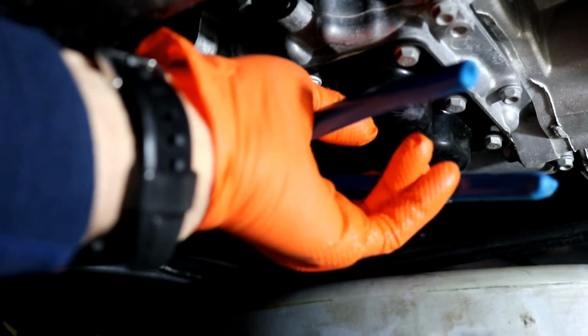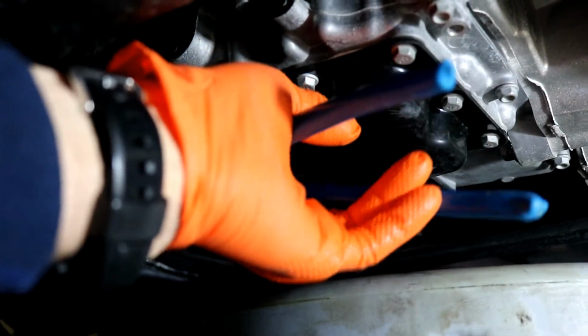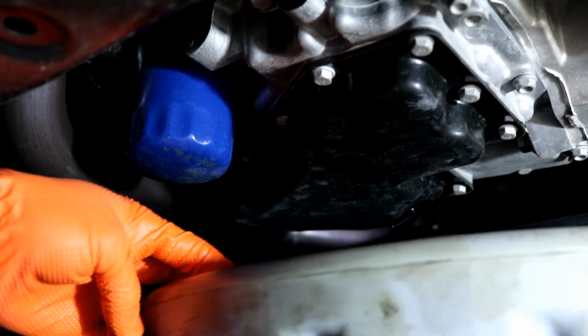I'm sorry if this is not in focus. I can't see the camera. Okay, perfect. The oil filter's not overly tightened. If you over tighten an oil filter, you're going to roll that O-ring out, and you could lose your oil. This might make a mess.